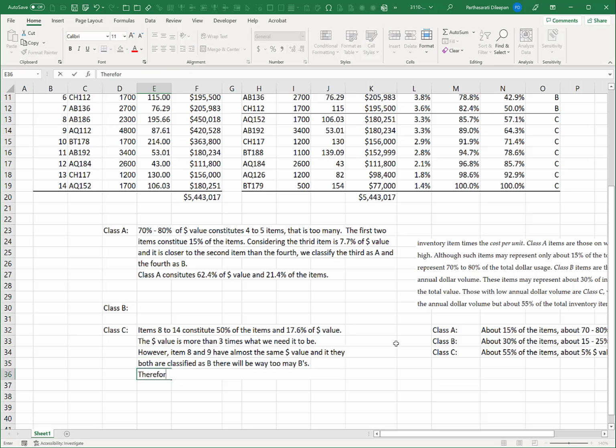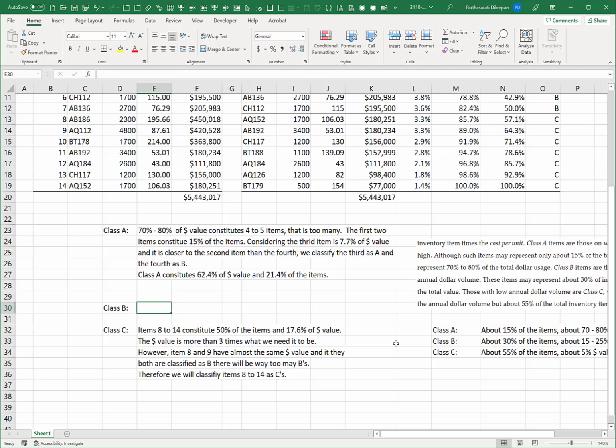Therefore, we will classify items 8 to 14 as C's. Okay.